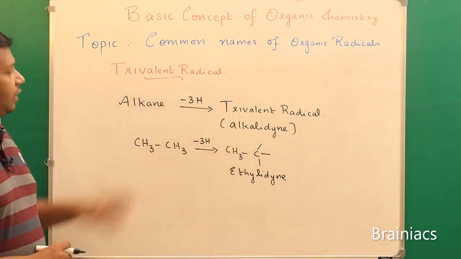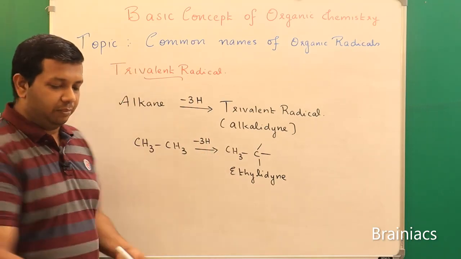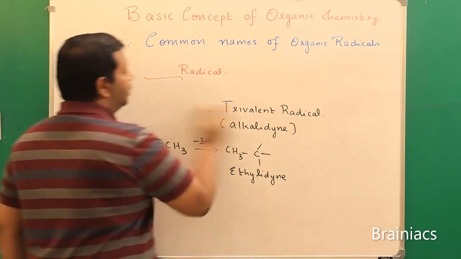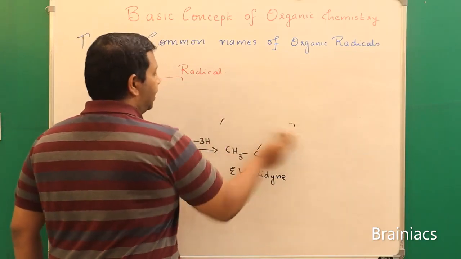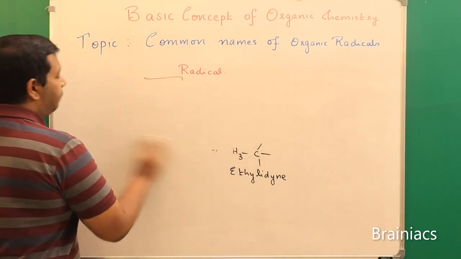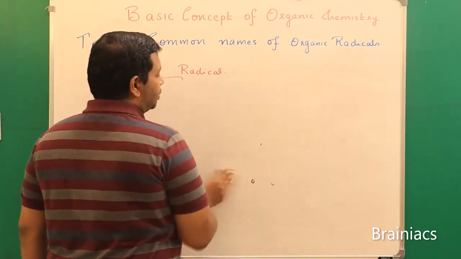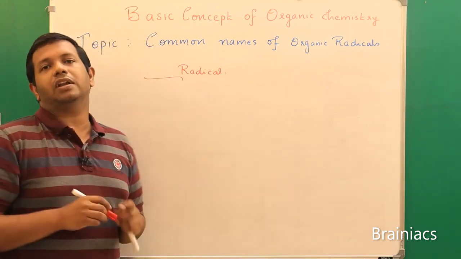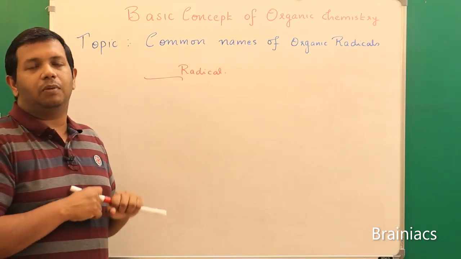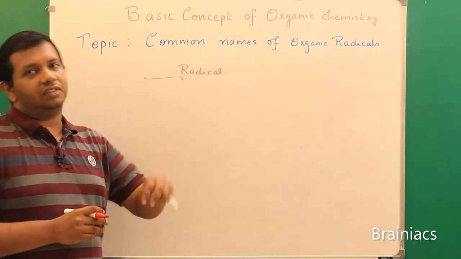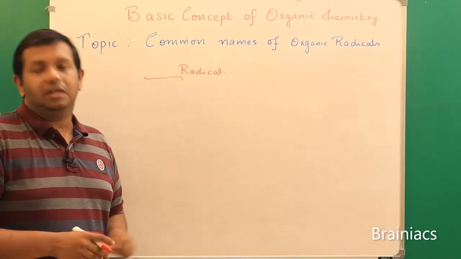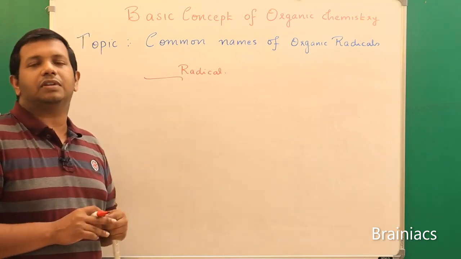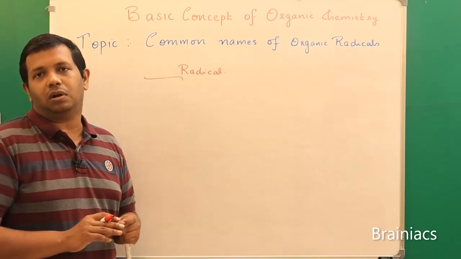Now we will see some of the aromatic radicals. That is also very important for the exam. We will see some of the important aromatic radicals. I hope all these will help you in understanding organic chemistry in a much better way, because as I have already told, naming is the core area in organic chemistry. Once you are familiar with the naming of organic compounds, it becomes very easy. You will understand why it is named like this and what the mechanism behind it is. That's the reason I am taking so much time for this chapter. Once this chapter is clear, the other organic chapters are just a cakewalk.